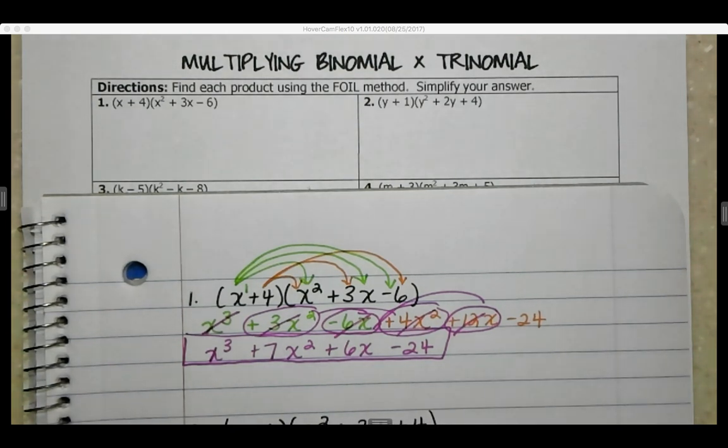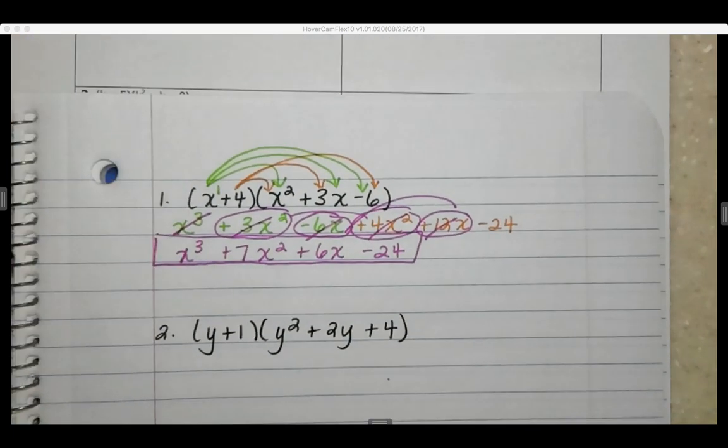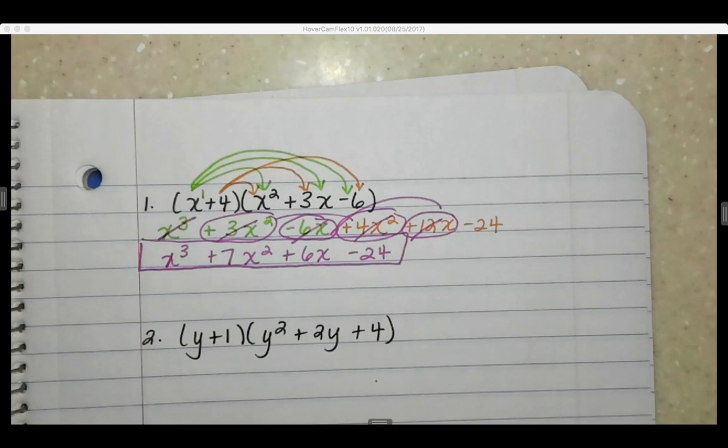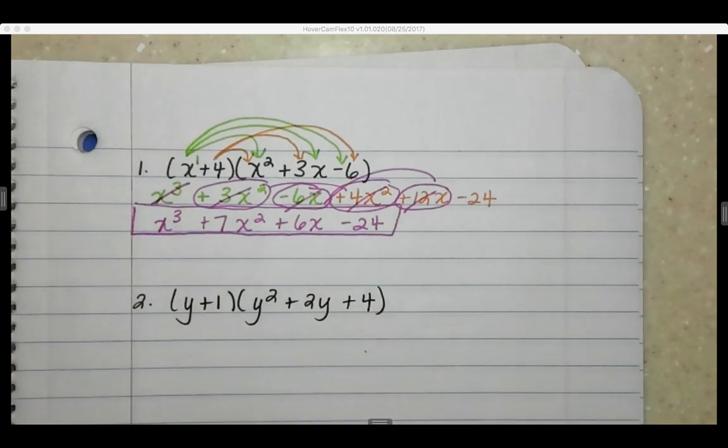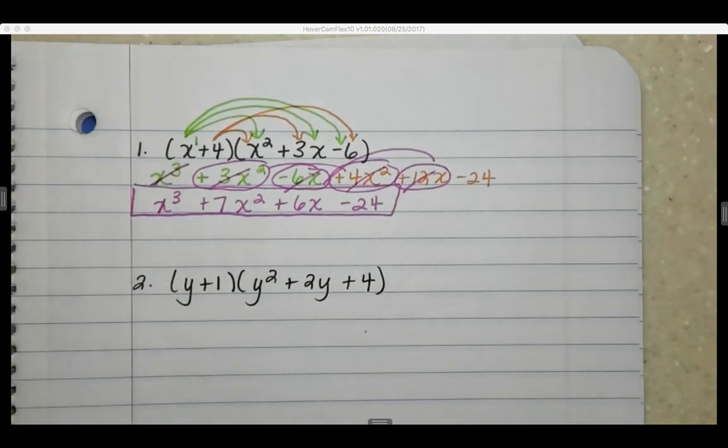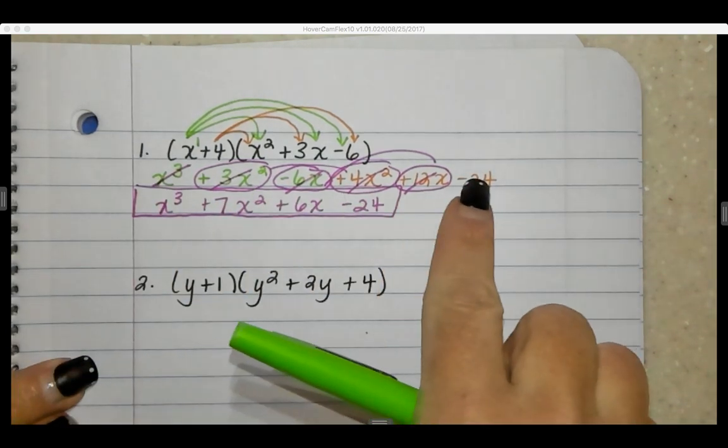I think I copied that right. That's always important. Okay, here you go. Here's number 2. So I'm going to stack my products this time so you can kind of see what I'm talking about. So you don't have to write them in one long line. Like this will mess some kids up.